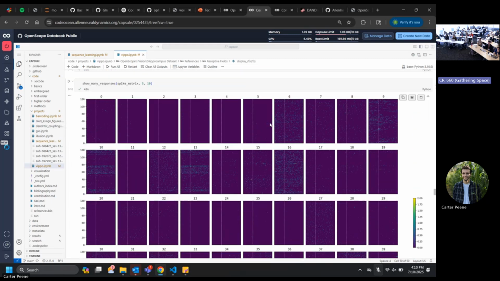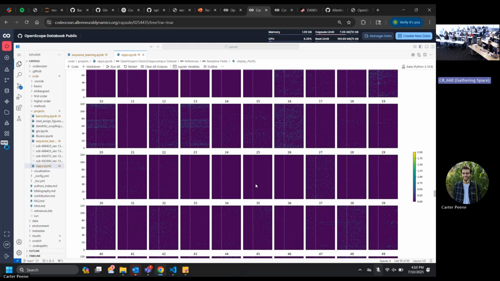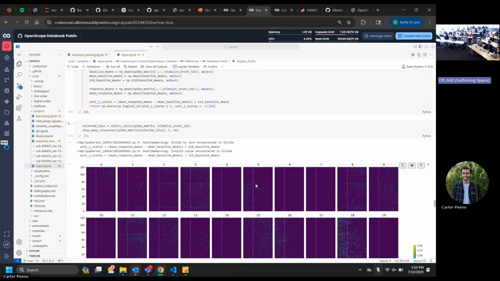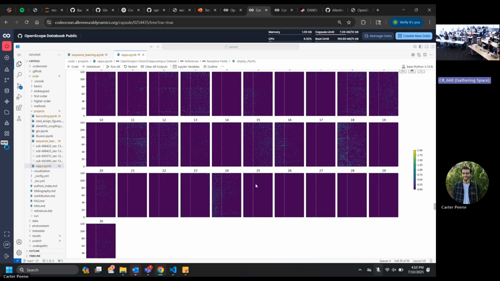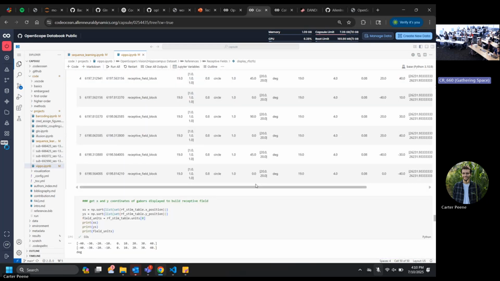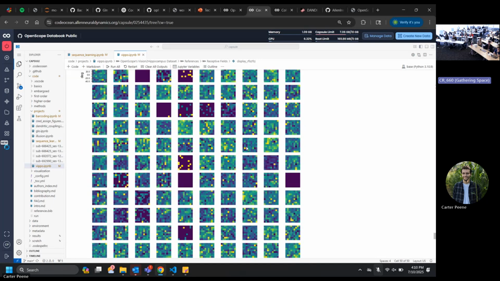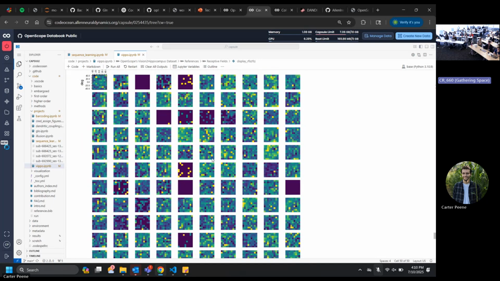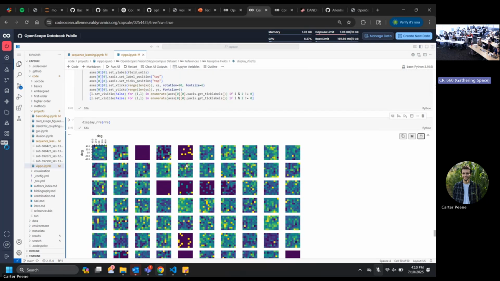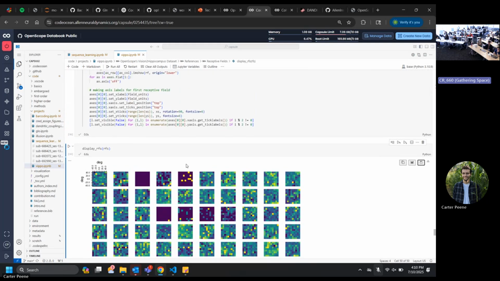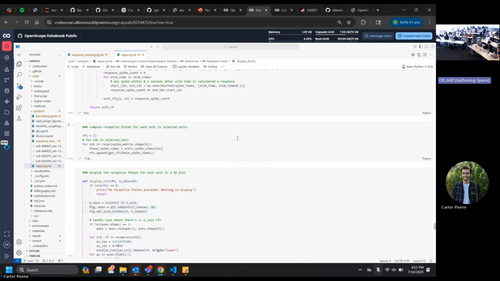These are just random, so you don't see really clear responses, but you could sub-select particular units based on their region or the noise level of the unit, basically the quality, and then additionally you can get something like the receptive fields here, which once again they're not very good because these units weren't selected very clearly. But yeah, like I said, you could plug this in with any one of our data sets and it should, for the most part, work. So I would encourage you guys to look at the Databook and look at all of this code here.